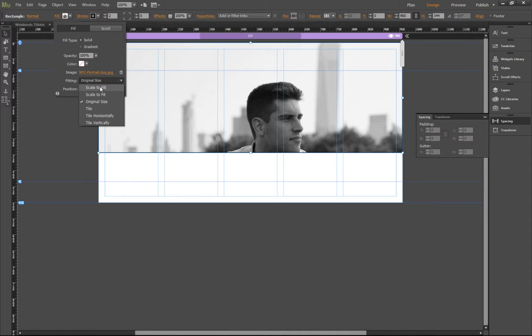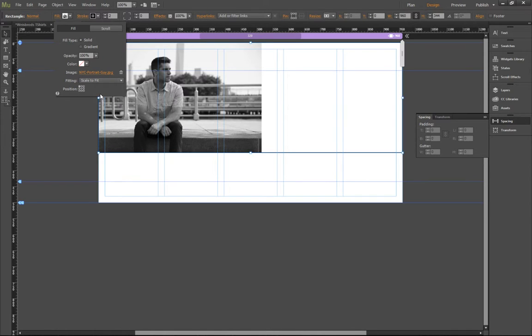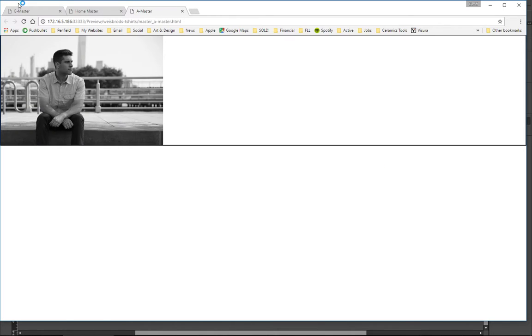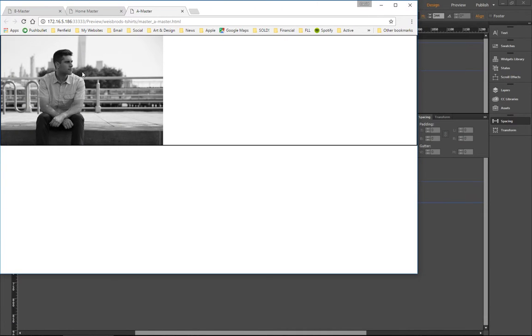Number 1, scale to fit. We'll start with that. This is also not a good option for what we want, but I'll show you how it works. So I'm going to hit save, and if I go back and preview in the browser, you'll see that he's fitting the content, but only with the shortest side. So he's not filling the content, he's fitting it.